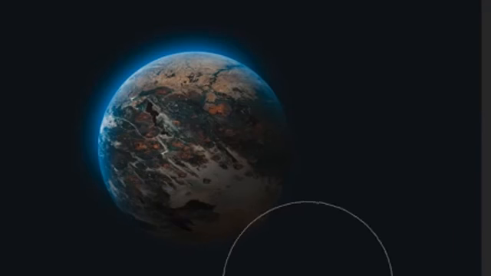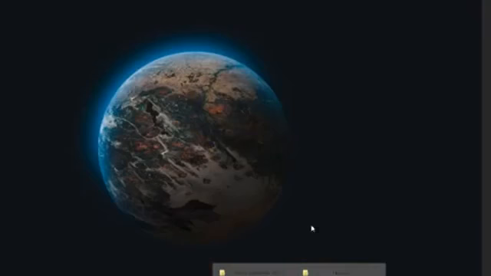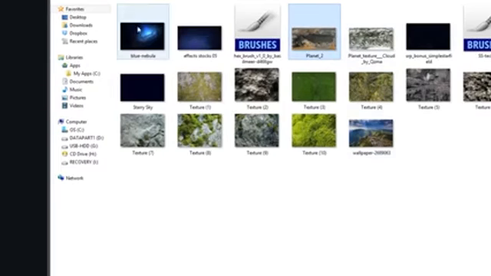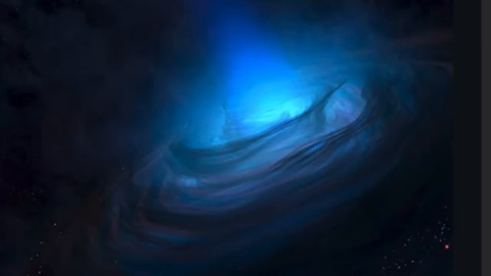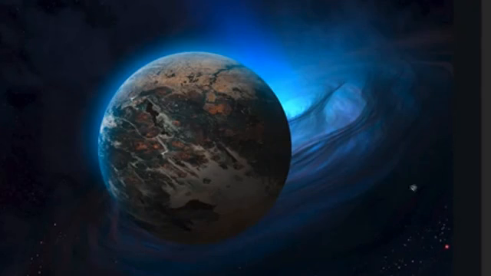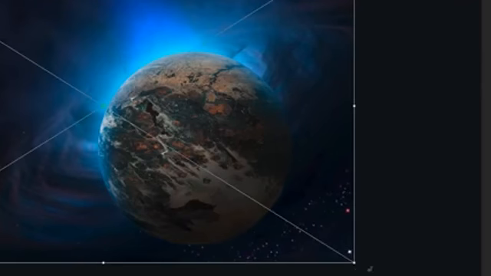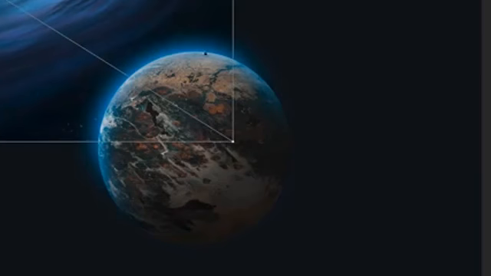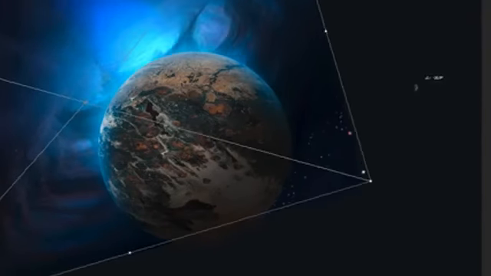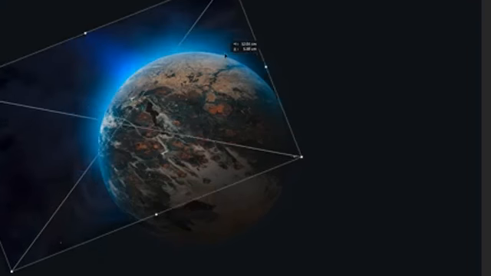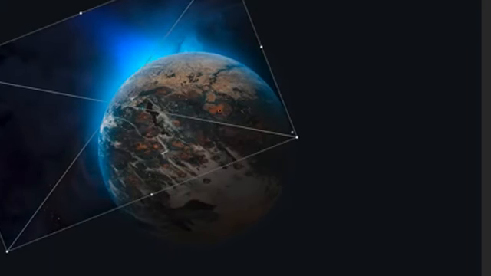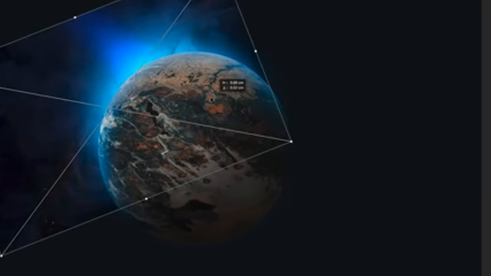Now the next thing that we're going to do is to add a nebula effect, some things in the background, just to make it more interesting. I recently found this blue nebula effect, which is great, by the way, for space backgrounds. Once you import it into Photoshop, just put it behind the planet, and I'll simply resize it and transform it as you see fit, so it looks great. There we go. Just gonna twist it a bit, resize it, make it smaller. We don't need that big of a deal here. There we go. Let me just put it around.